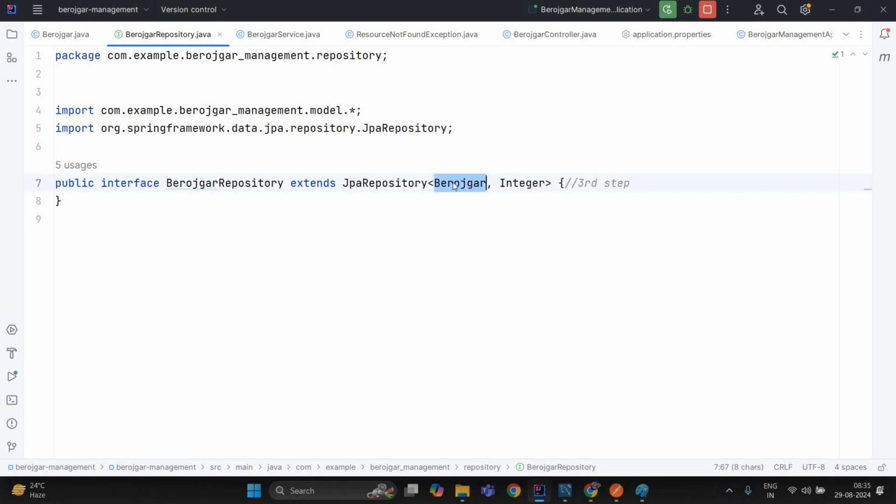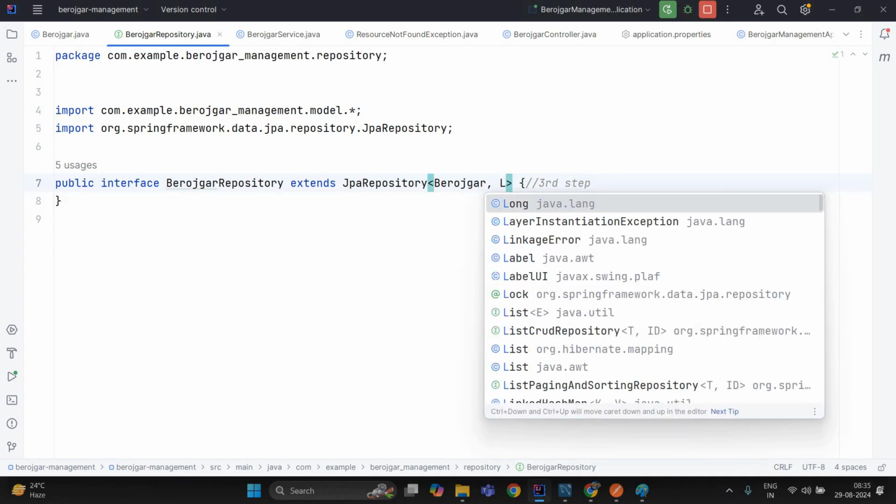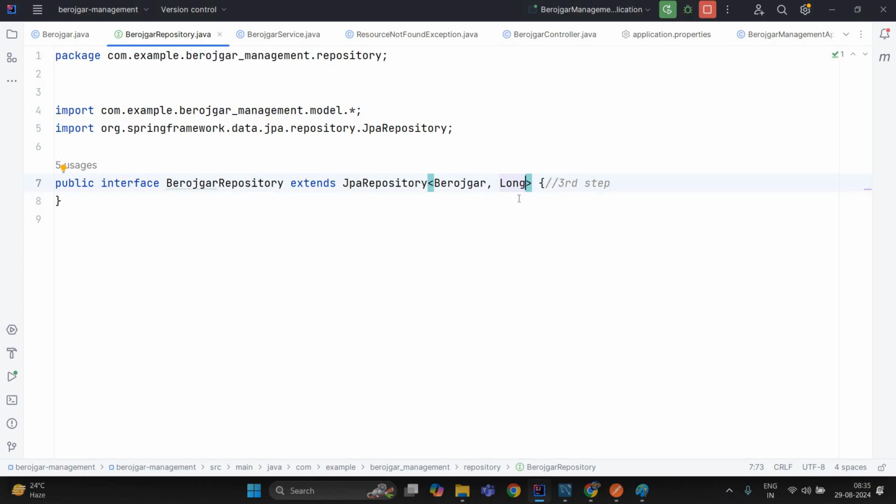In the repository you have to keep in mind that the ID type should be the same as in the entity class. If you put long here, we will not find an error at compile time, but when we save the data, an exception will come: required integer and found long type.